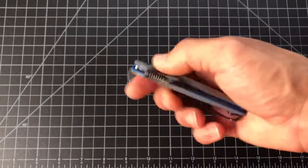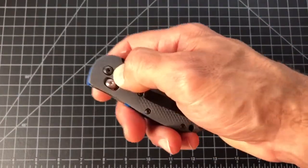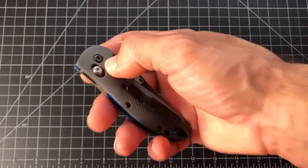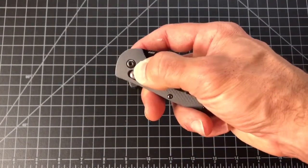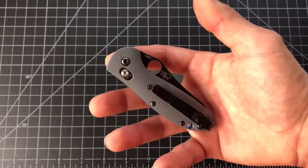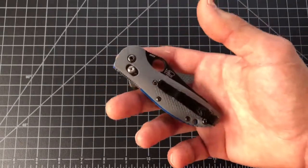I'm just going to send this back to Benchmade and tell them, please replace the pivot, whatever they did with it, because I did not want to continue to try and open this. I would have stripped it if I continued, or I had to heat it up to get that screw out. But I really don't think I should have to, so I'm going to wait and send it back to Benchmade.